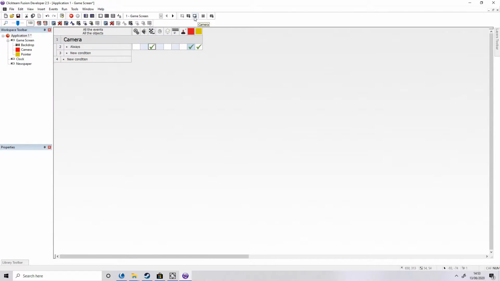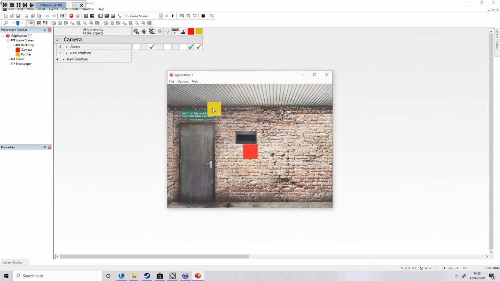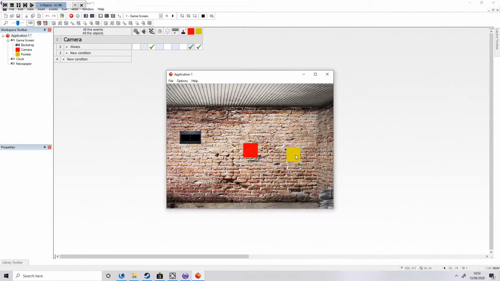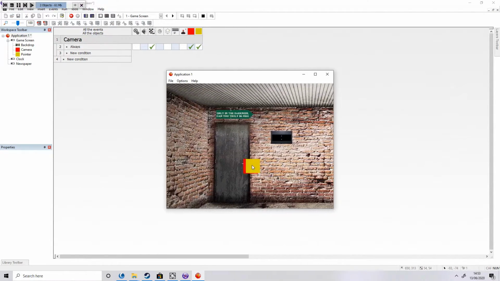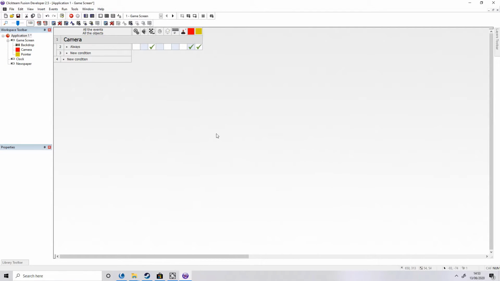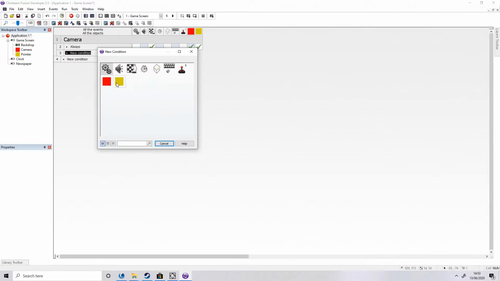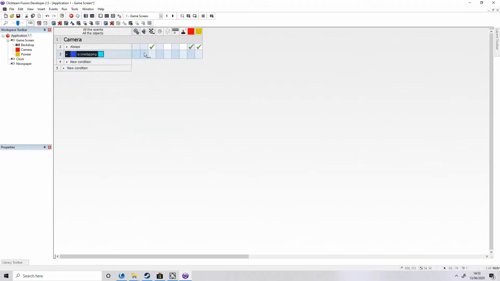To show you how that works, if we run the frame, let us move around the screen by way of that. It's a little bit jerky because it's going to keep trying to move when it's on there. So what we want to do now is add some other conditions, which will be collision, overlapping camera, and then we want this one to movement stop.